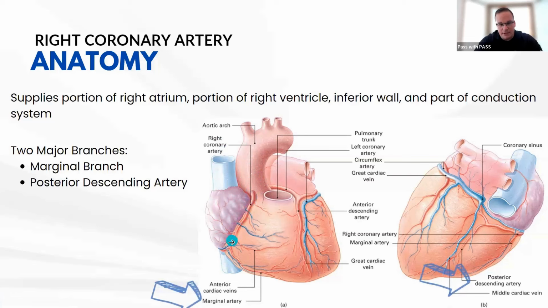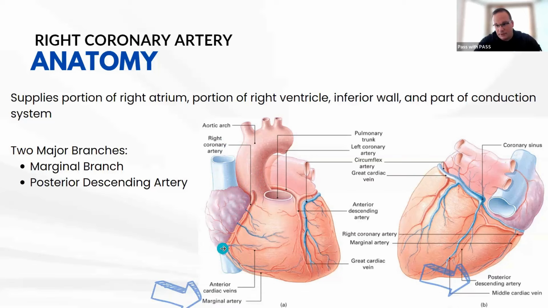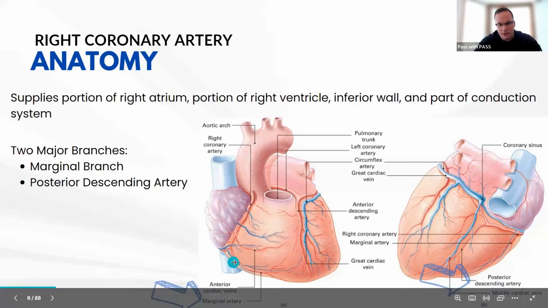As we work our way down the right side, or that right coronary artery, when we get near the base of that, you see that there's a bifurcation of that vessel. One part of that vessel wraps around the heart, which we'll talk about in a minute, and goes to the posterior side of the right side of the heart. And the other vessel continues down the inferior portion of the heart, into the right ventricle, really through the bottom of the right ventricle and into the left ventricle. That is the marginal artery. So the marginal artery is what is responsible for supplying the right ventricle.